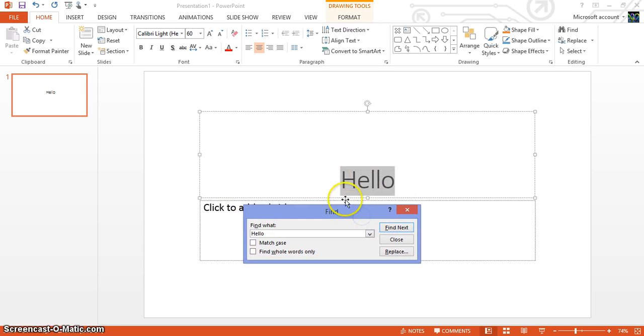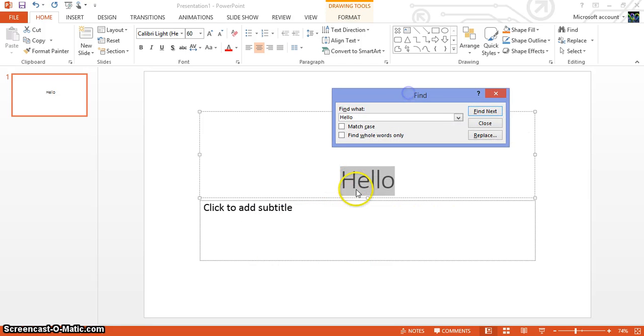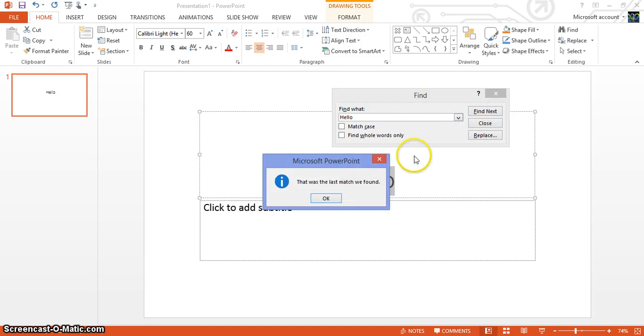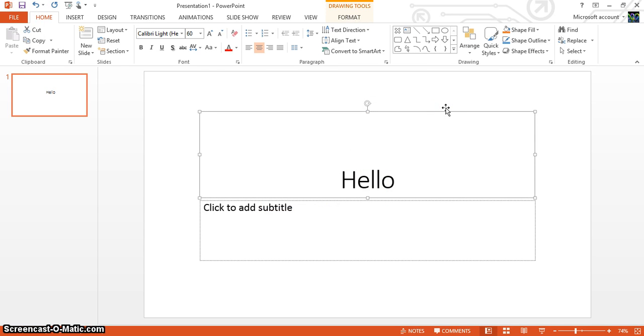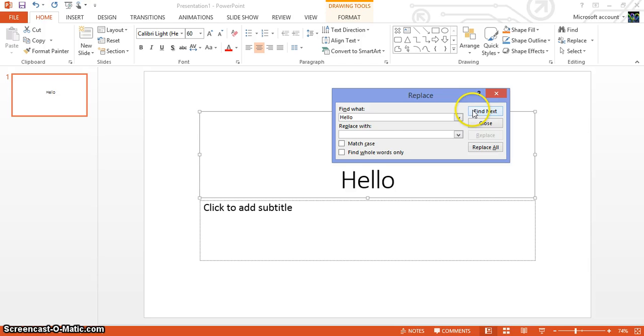There you go, it found it. It just finds the text, and you would do Find Next, Find Next, until you find whatever you want, and you can edit it. Replace is basically the same thing, but you are able to replace it with something else.